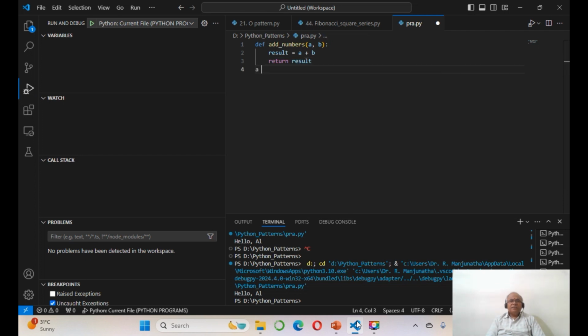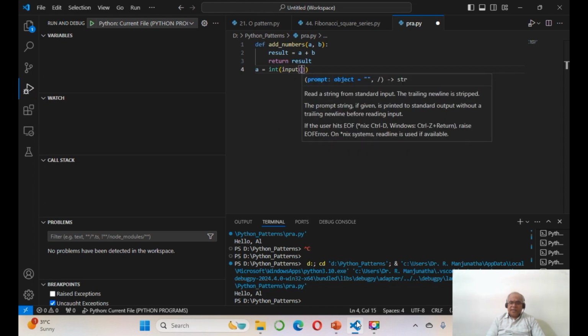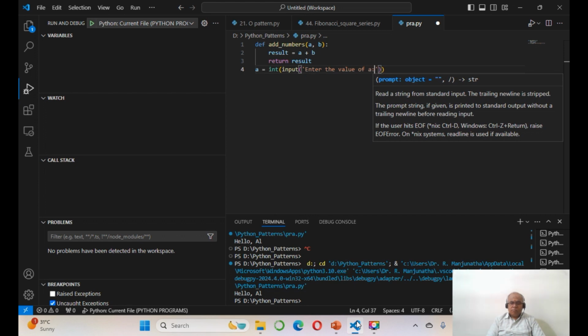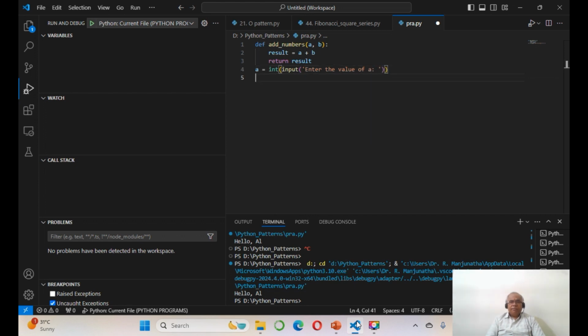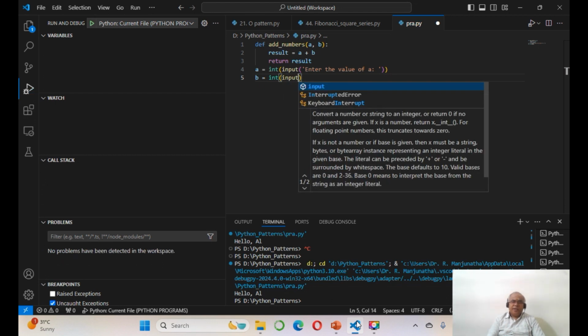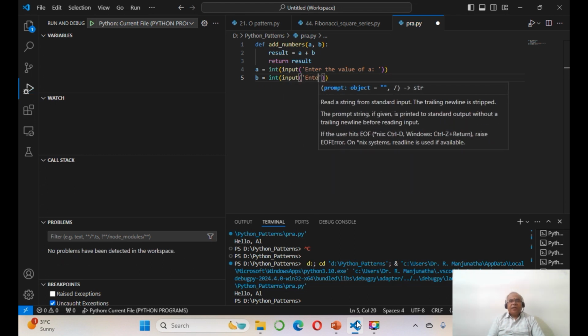Now I will say A equals int(input("Enter the value of A")). Then B equals int(input("Enter the value of B")).